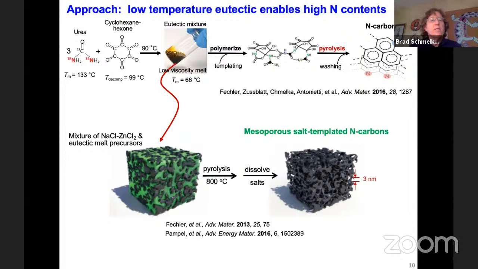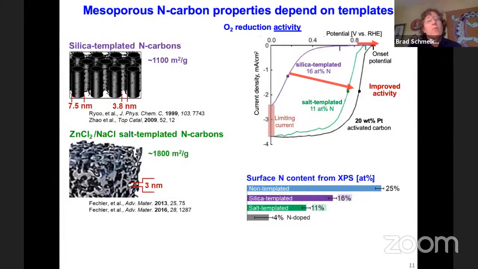And the reason why is that these low viscosity melts of these eutectic mixtures provide some very helpful properties that give rise to material properties that are really quite promising. And what I show here is why we got interested in this. It turns out these mesoporous carbons with nitrogen in them, without anything else, just nitrogen and carbon, have very favorable oxygen reduction activities and properties. Now, they're different, and that's the part where the plot becomes even more interesting.